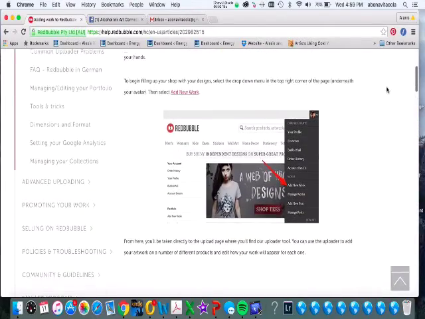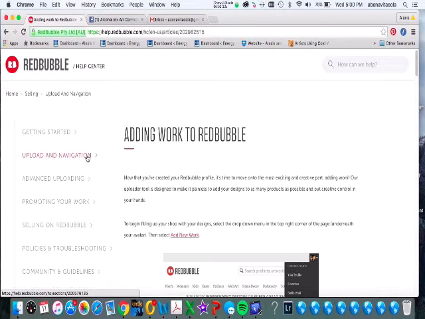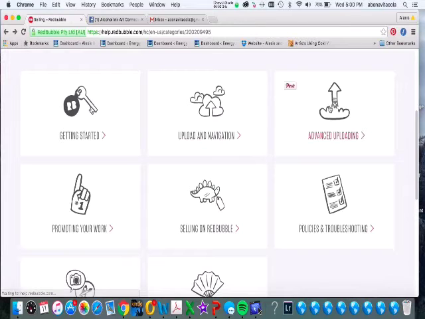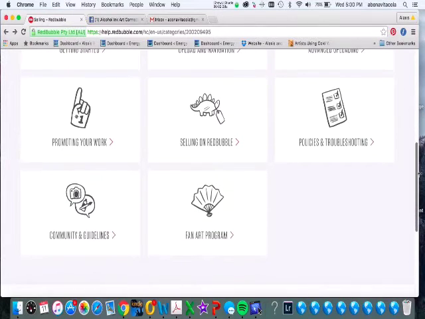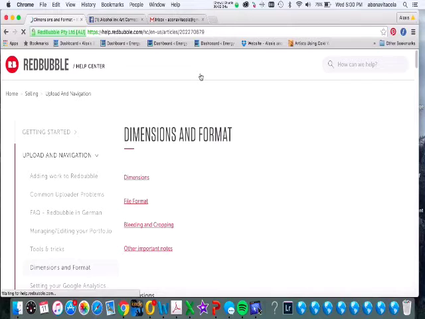And then there is, let me go back to here. Let's see, getting started. Oh, sorry, I wanted to go up here. Dimensions and format. This is really important because when you scan your piece, you have to make sure that it is big enough.